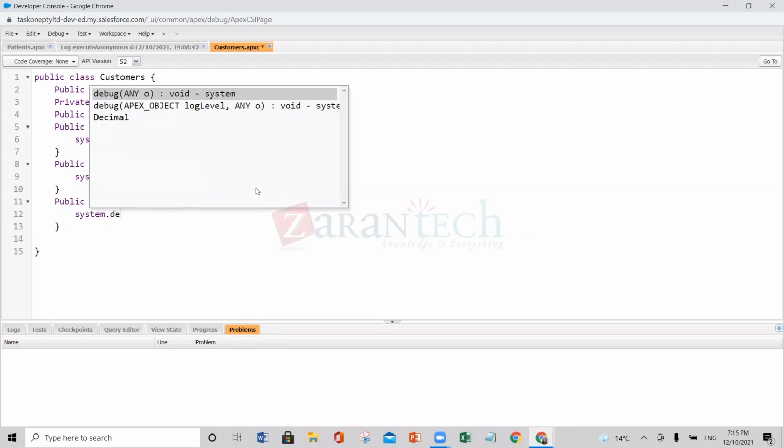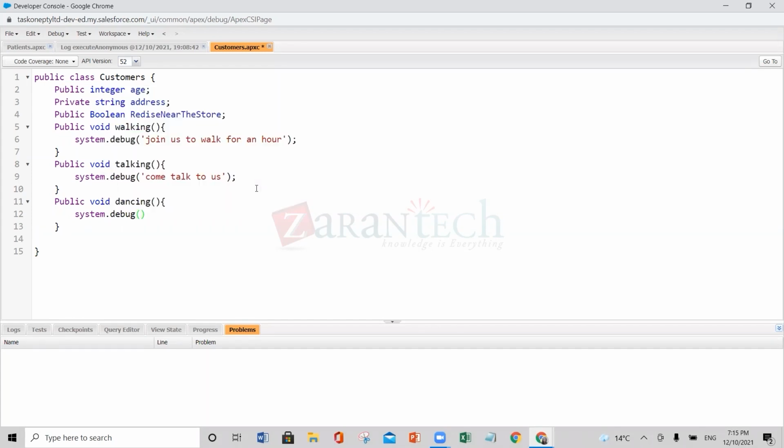System debug. Then I just do that again. Public void dancing.